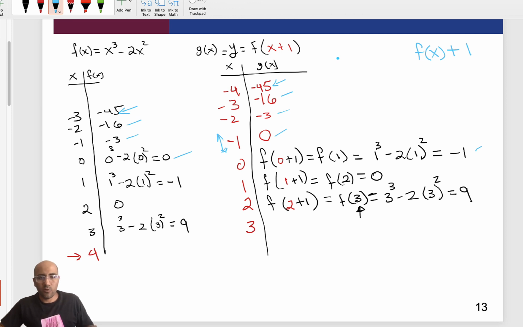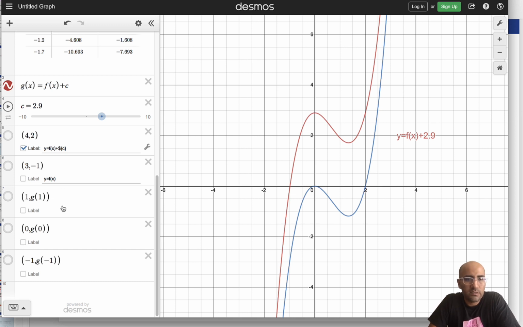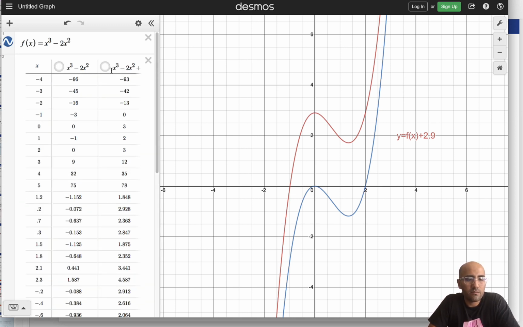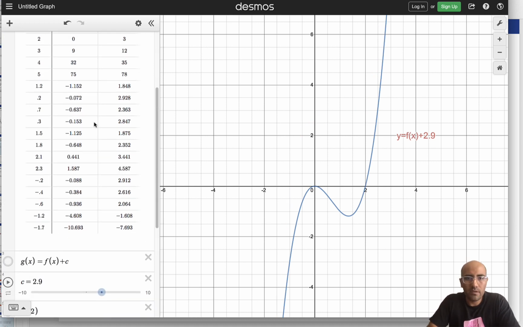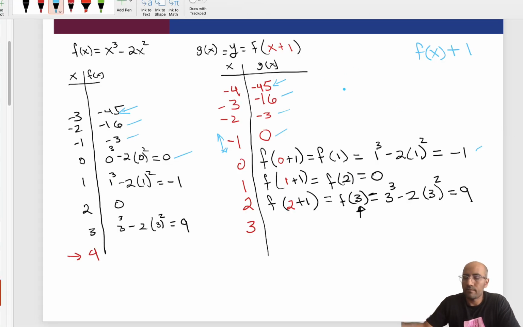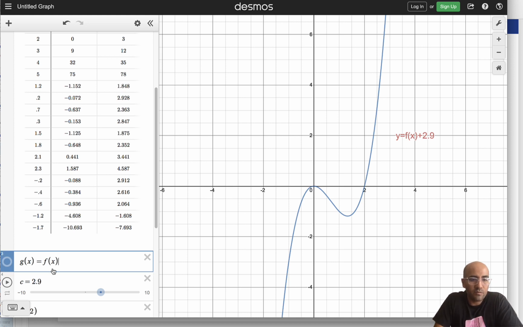Good. Okay, so now let's explore what that does to our graph using Desmos. So back to this, and let's get rid of some of these things. Let me put this in general over here. So this one right here, let's just change it to a case of this. What if I had g of x equal to... Let's explore what happens to my function as I add plus 1. That's what we want to do.